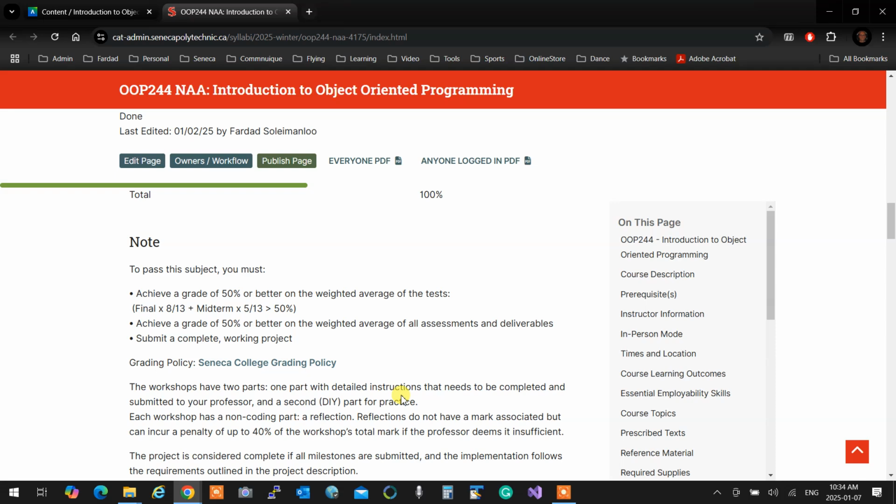So if you miss one of the first 4 milestones, you get an incomplete as a mark, and your average is a pass. Okay? Be careful. You must submit all 4 milestones. And when you get an incomplete, you get time to submit your work, up to like 10 days in the next semester. By that time, you have to submit it. And if you don't submit it, even if you have 95% in the subject, it's an F. So a working project is needed. You can get 0 in it, but it must be working.